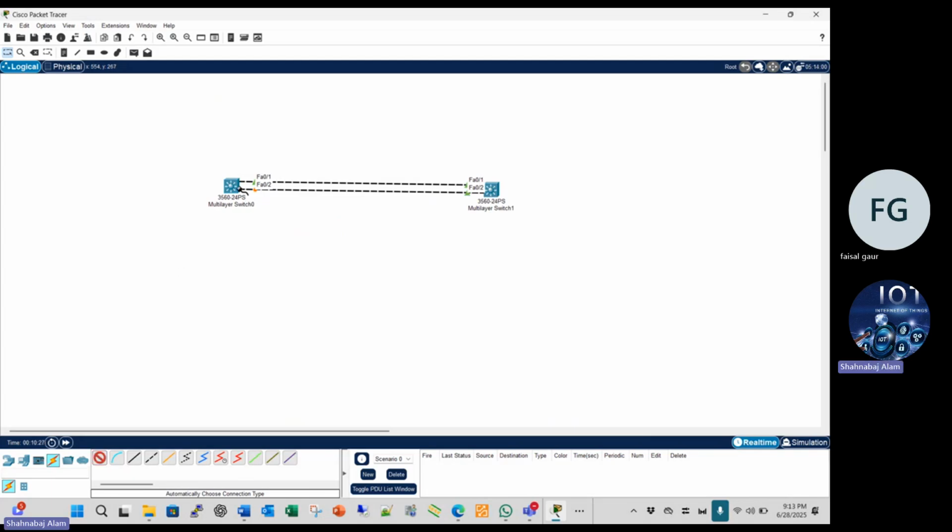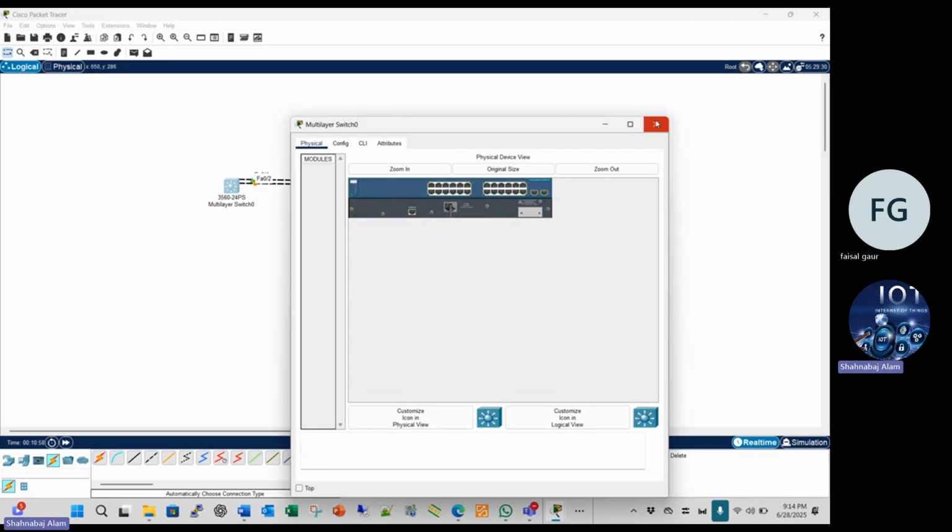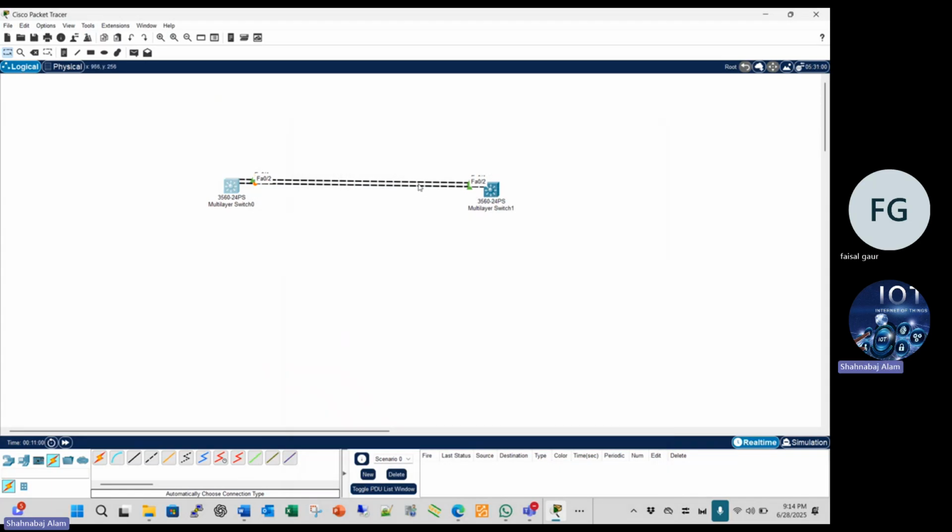If you want to configure a double link, you can also configure a four-link interface, but that is very long. We only need to configure two interfaces, so we can remove one interface and configure only two interfaces. Okay, just give me 1 second.